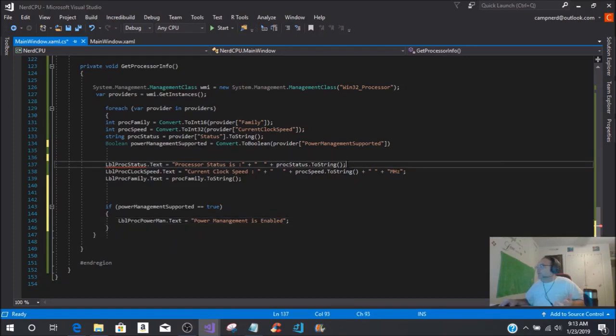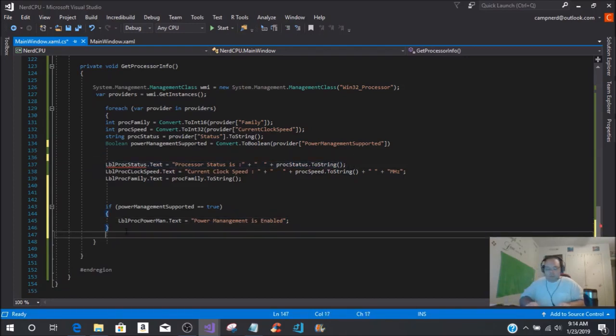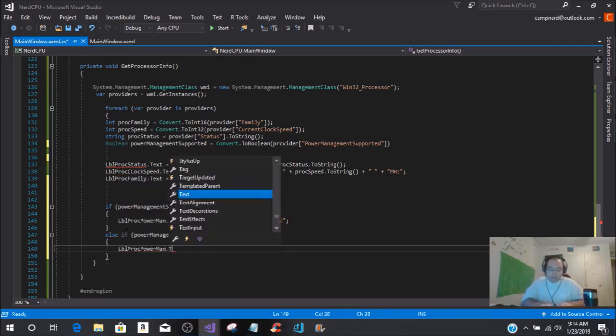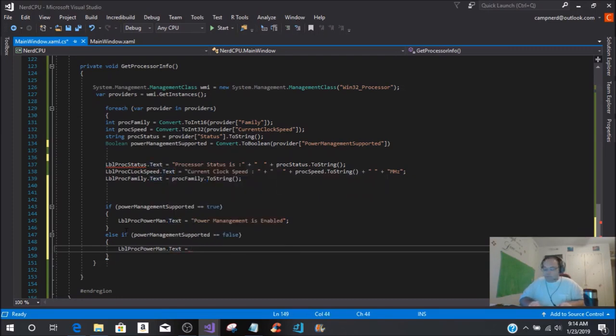And with this right here, you can come down and do else if power management supported is equal to false, then you can put lbl proc power manage dot text equals, you can do copy and then paste, and you can put is not managed.